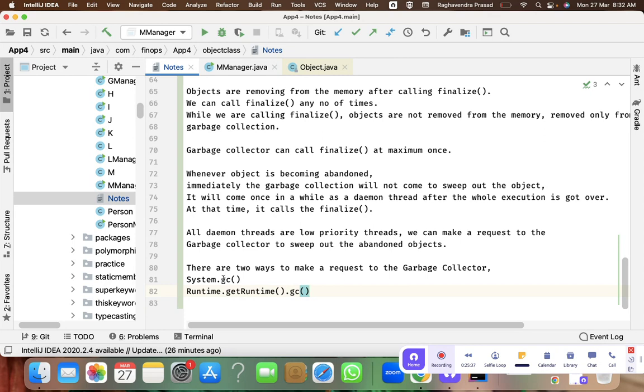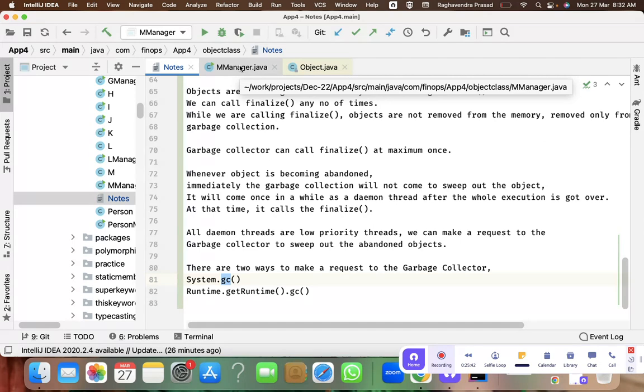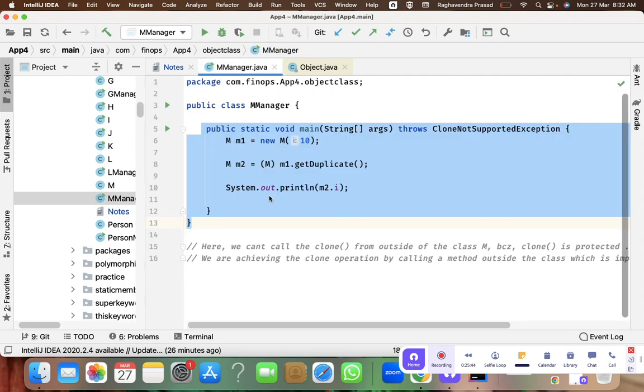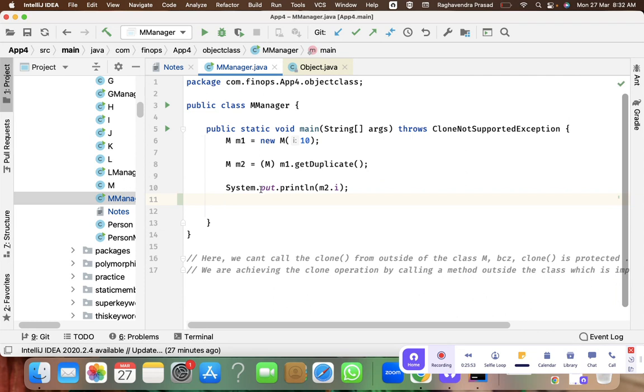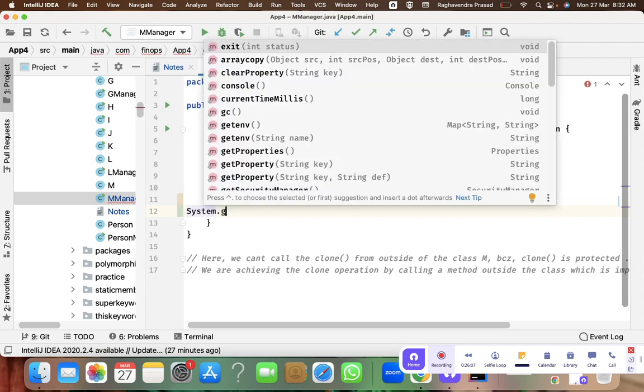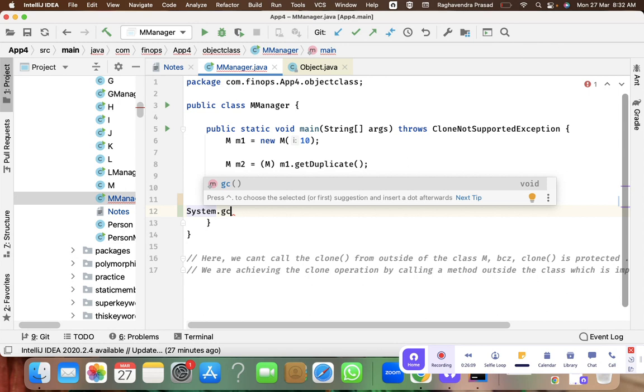GC is nothing but garbage collection, right? We have seen a very common thing, System.out.println. To print anything, we use it, right? Similarly, if you want to call the garbage collection, you can call System.gc.